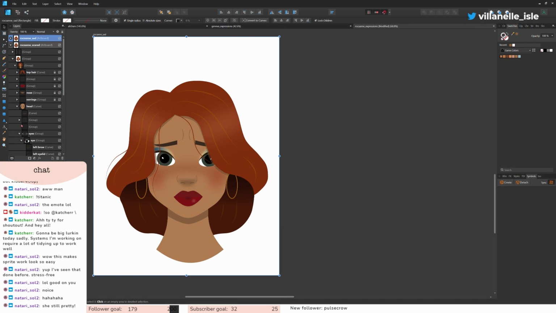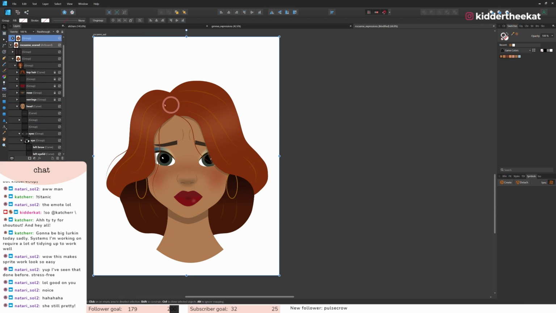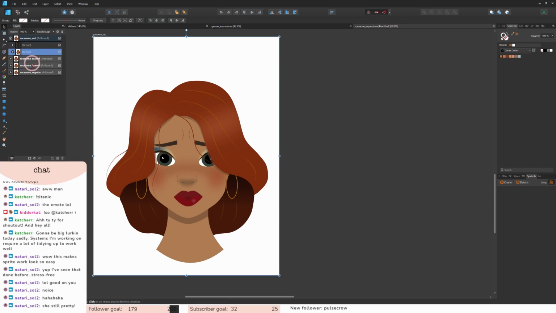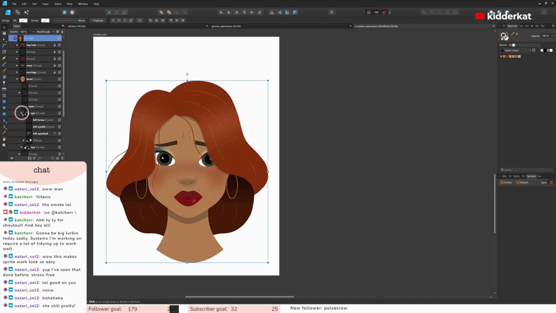So let's see. Her pupil and irises. Wait, I'm not on the right one. I was wondering. Okay, there we go. Okay, so her pupil and irises are going to be focused down.